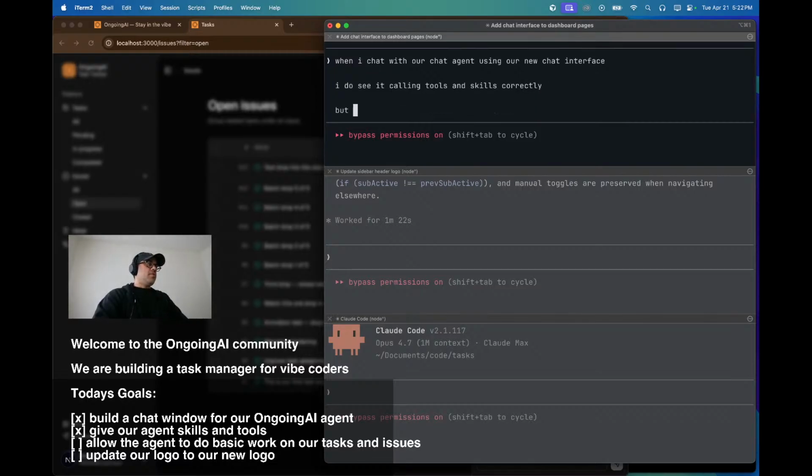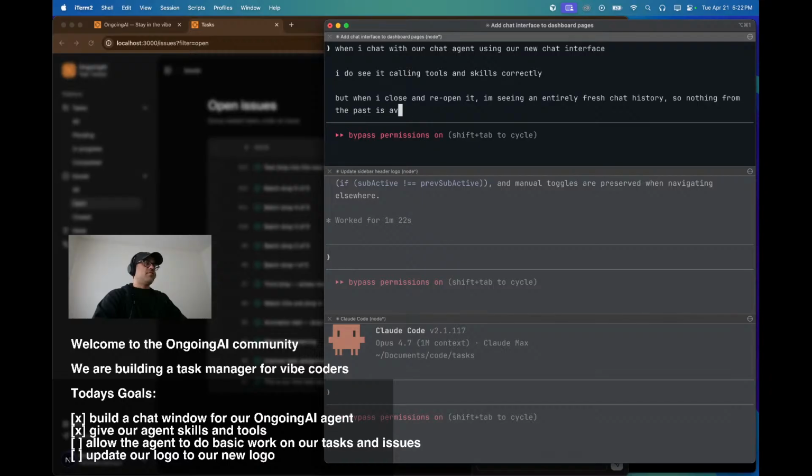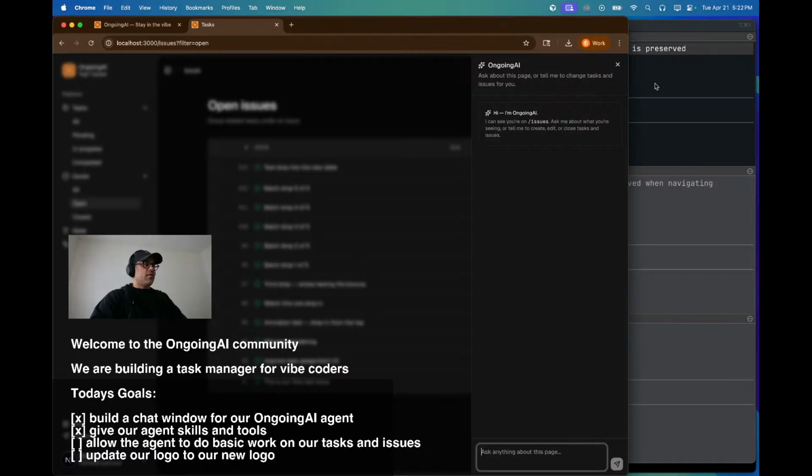But when I close and reopen it, I'm seeing an entirely fresh chat history. Nothing from the past is available. We need to make sure that our chat history is preserved.